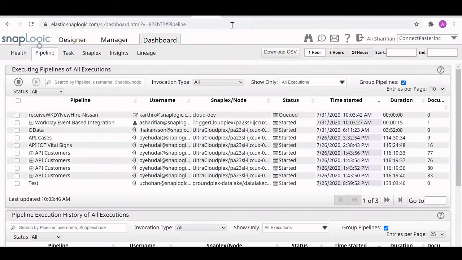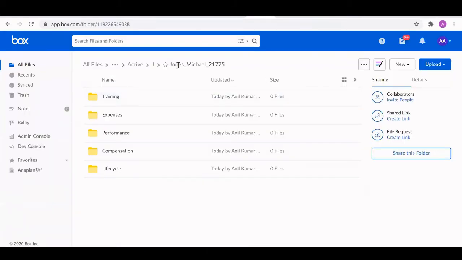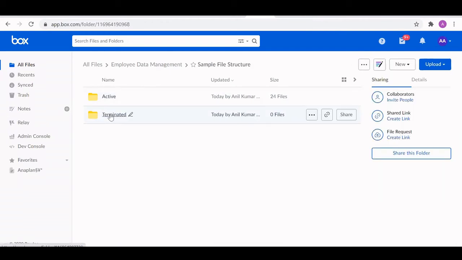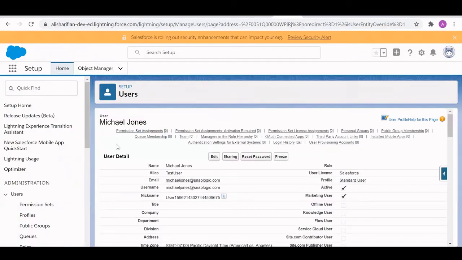Okay, and so what's going to happen as this pipeline is running, Michael Jones's Box folder information will be moved from this active folder to the terminated folder. I'll go there now. We'll go into this terminated folder. Next, Michael Jones's Salesforce user account will be inactivated.